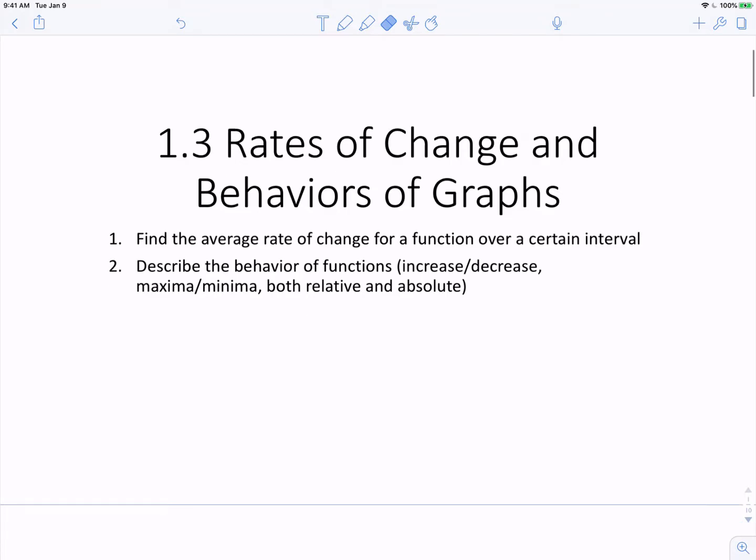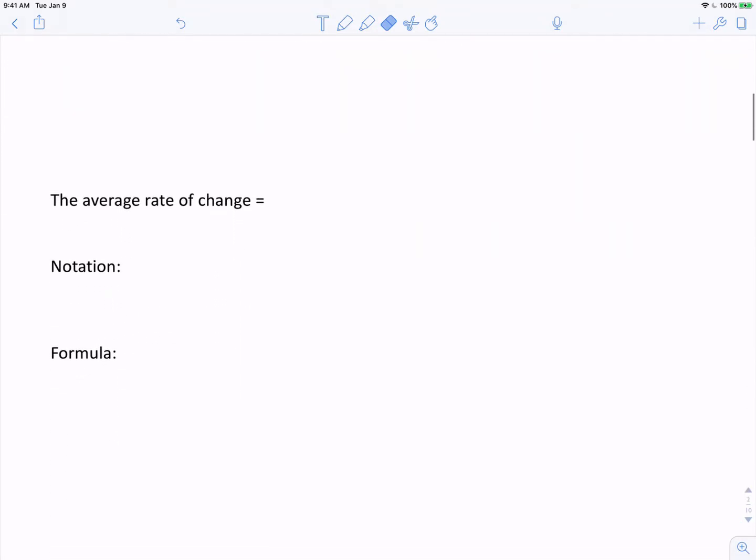So this is a common experience that probably most of you have had, like a roller coaster. Think about the change in the y variable when you're stuck trying to think about how you want to describe the behavior of a function. So let's see how we can apply this roller coaster idea to the graph of a function. It's just a concept you're already familiar with, described very precisely.